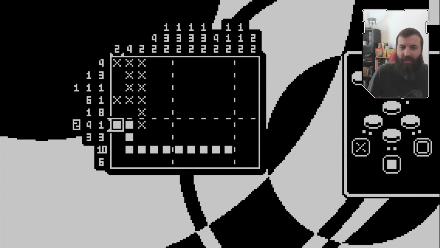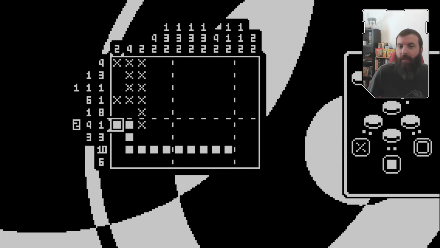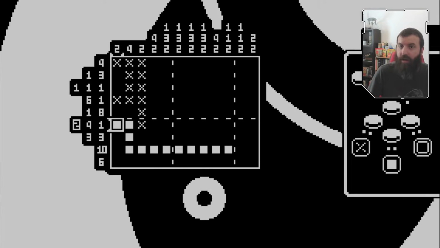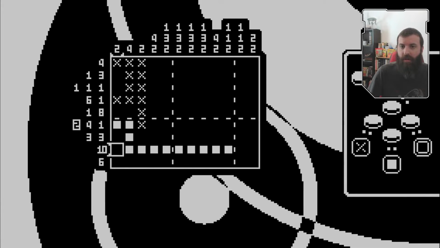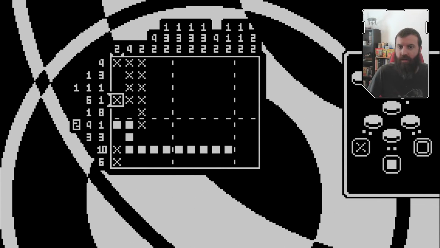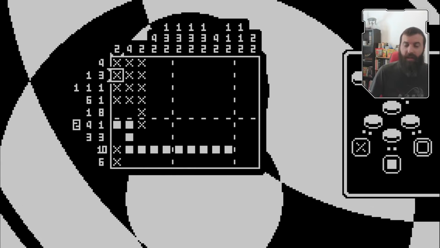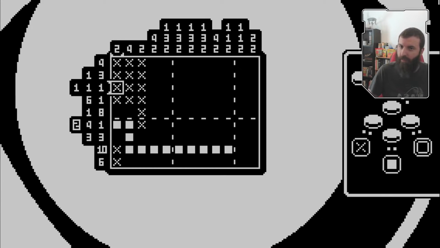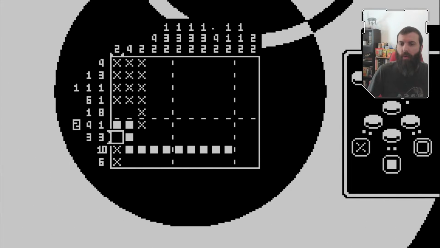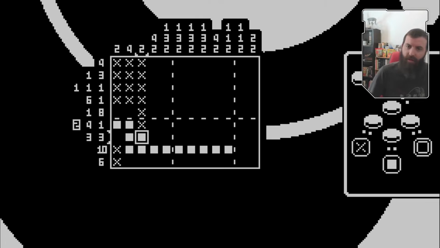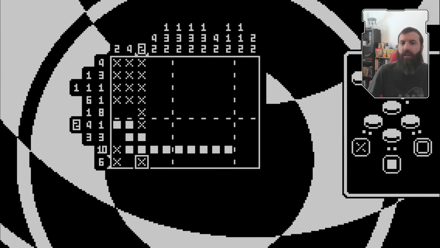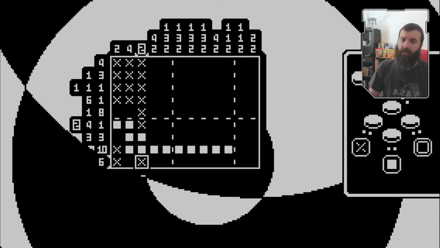Hitting the wrong buttons. Since we've got that, that now gives us actually a lot of information. We've got this vertical 2. Vertical 2 couldn't reach down to here, couldn't reach up to here. That's actually great news because that tells us a lot about the ones there that we would otherwise not know. We also can see this horizontal 3 has to be filled in here, which gives us everything that we need to know about this vertical 2.